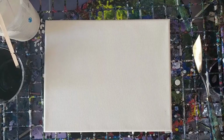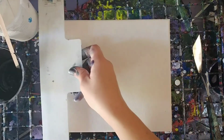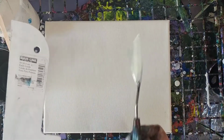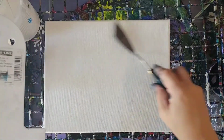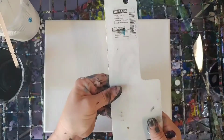Hey guys, so I'm going to do something a little bit different today. I'm going to swipe with black and white, but instead of using this like I normally do to just pull it all the way across, I'm going to go ahead and use this palette knife to get a little more designs.